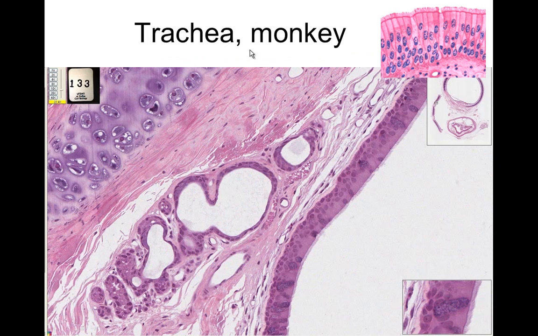If we look in the trachea, we see pseudostratified columnar epithelium. They're columnar in shape, they're ciliated cells. It looks as if it's stratified, but it's really not stratified. All the cells touch the base. They don't all touch the surface, but they all touch the base, hence its name, pseudostratified. And this is what we see here, the ciliated cells, and sometimes we have a goblet cell.